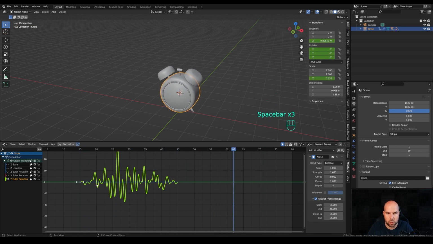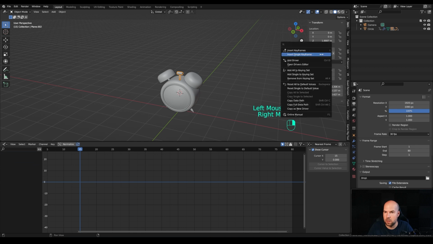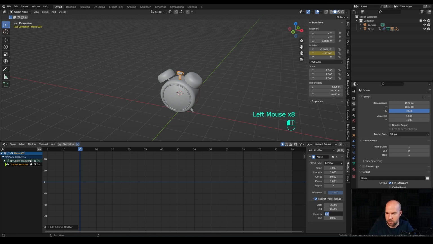Okay, and one more thing, we'll add a similar movement to this hammer. So let's go to frame 15 and let's insert the single keyframe for the Y rotation. And here, same as before, let's select the track and we'll add the noise modifier with similar settings. So 15 and 15, or we don't need to blend in here probably.